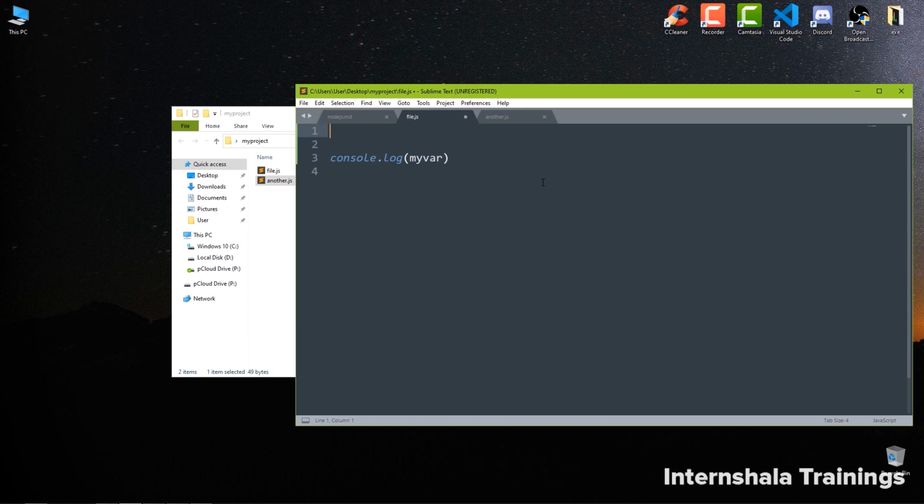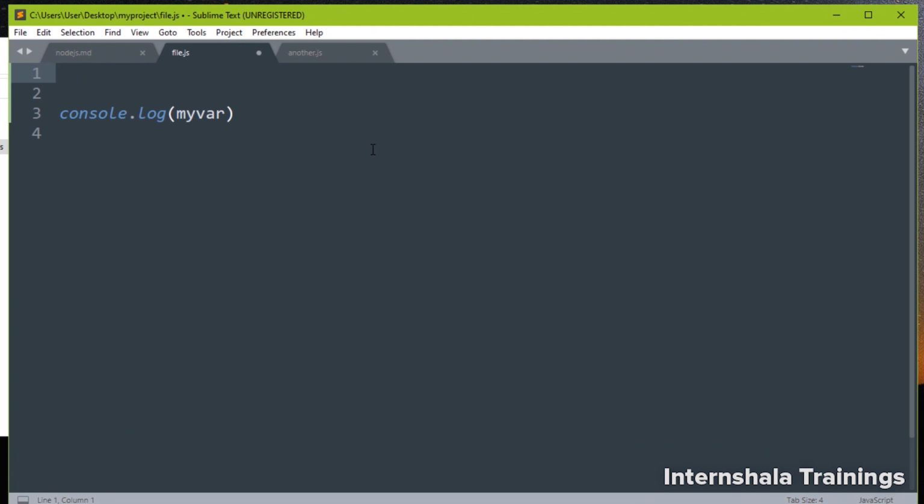So here, what I need to do, first I need to declare a variable for this imported thing. So const whatever, I'll name that variable, and then require is a special keyword to import a module, and then the path to the module that I want to import. So ./ for the current folder, and then another.js.